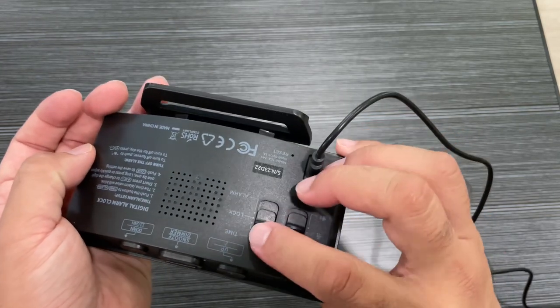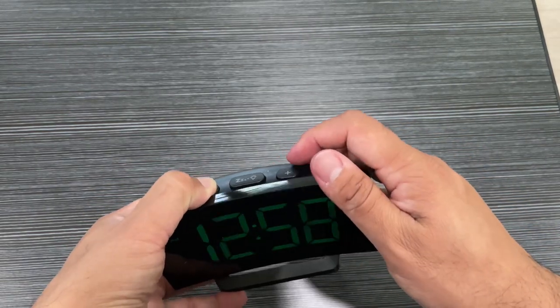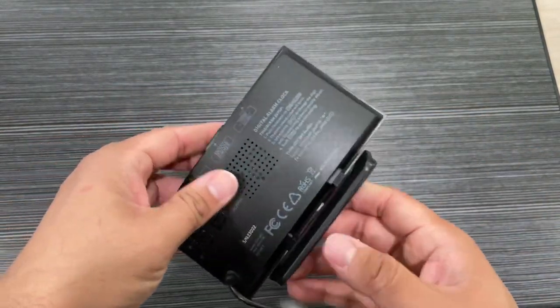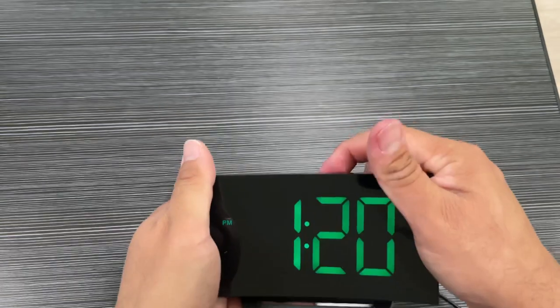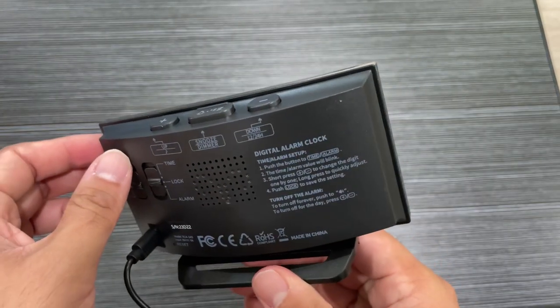This also has an alarm setting that you can do with a birdsong chord or the beep, and then you can also set this by long pressing for the 12 or 24 hour setting. Also adjust the brightness. So this is a nice clock that has everything you need, a little small shade with a curved screen.